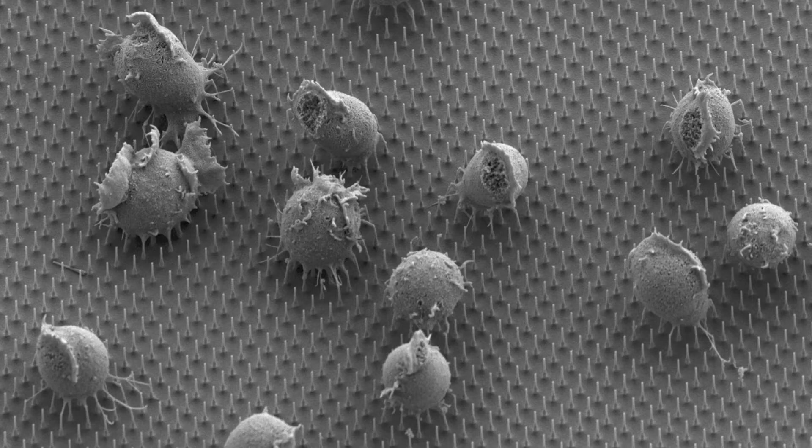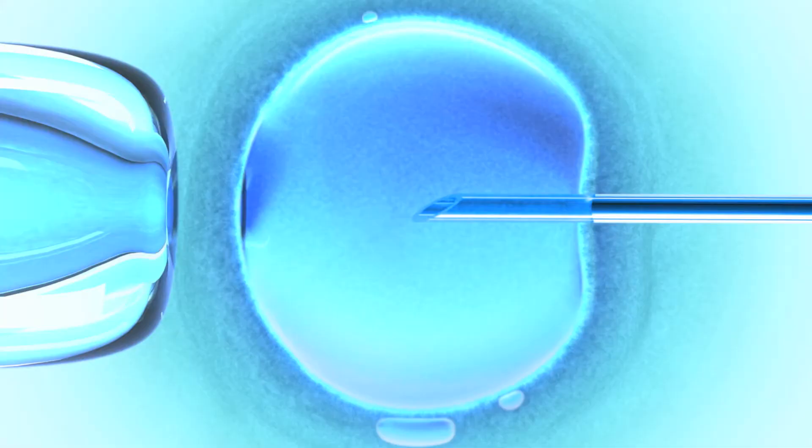This is not the first time that people have tried to inject things into cells. There's a way that people do it conventionally, which is with a pipette — they bring it in just in the same way you would do in vitro fertilization. But the problem with that is it's very slow and laborious because you have to bring in this one pipette to one cell, one at a time. And that's not the kind of throughput that you can use to do biology.